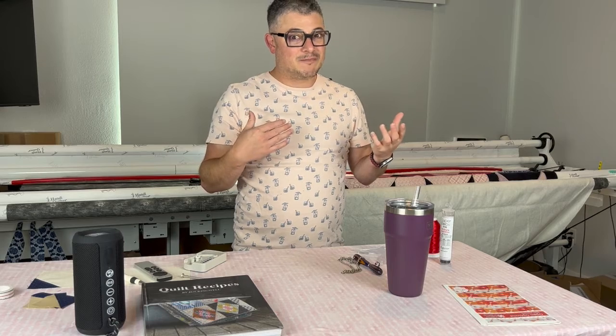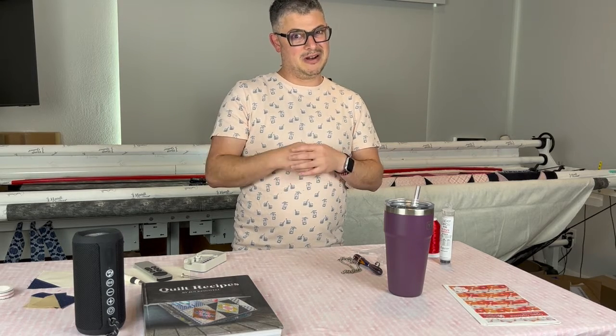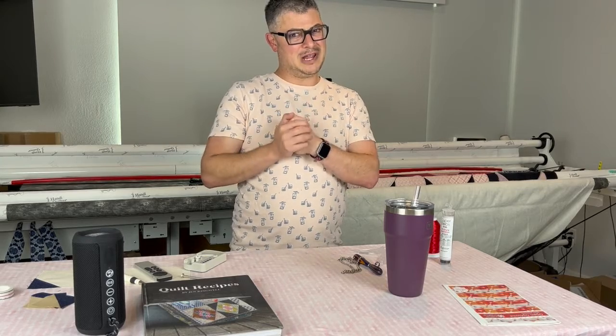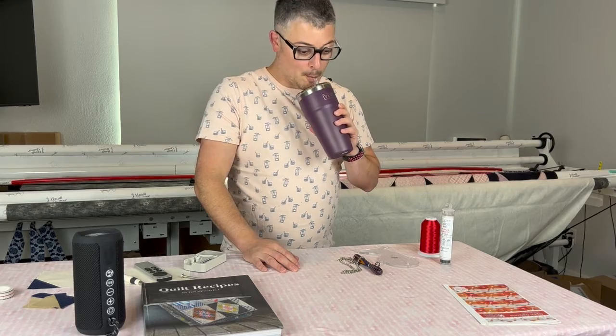I'm kind of liking sitting on my domestic and stitching out a little more when they're small, maybe? I don't know. We'll talk about that. I'll talk about that with my therapist.